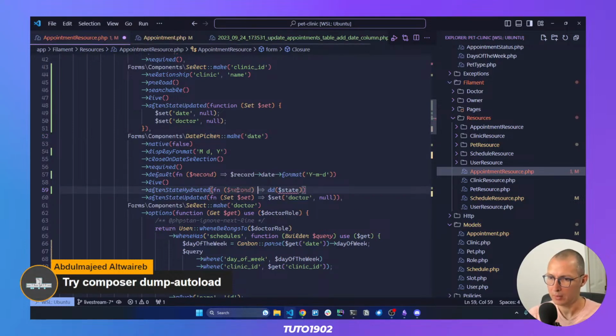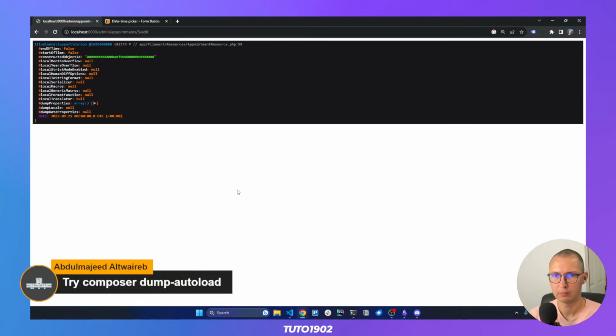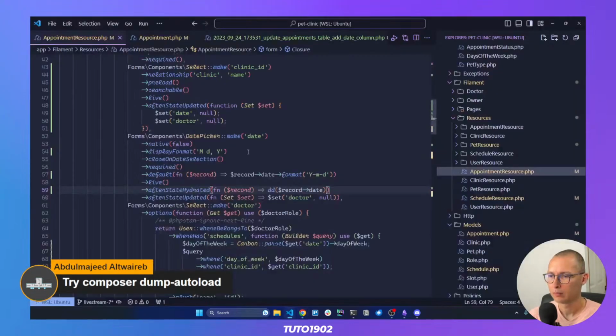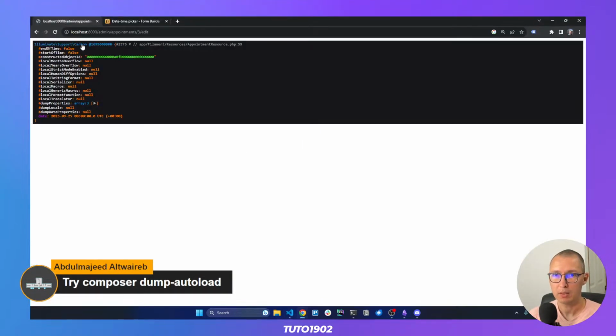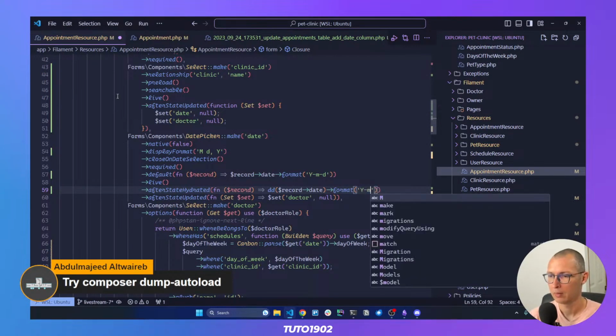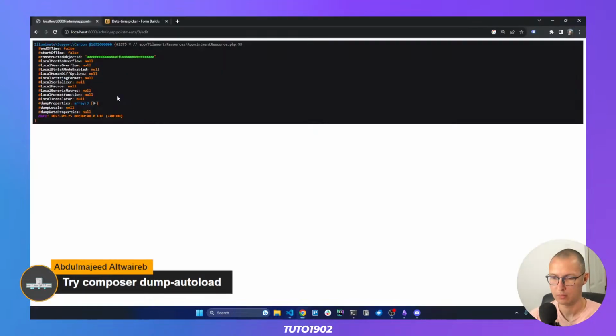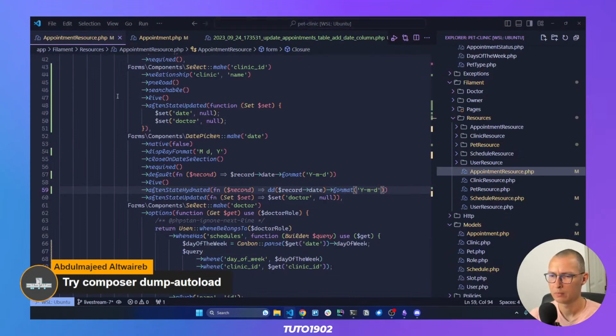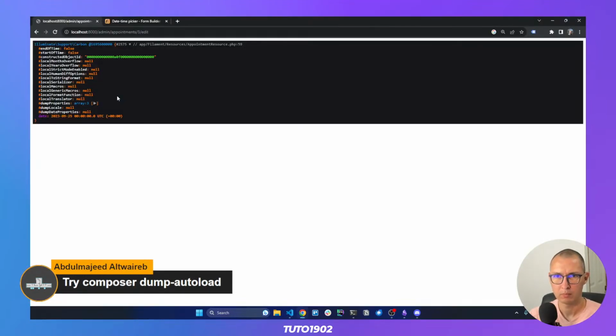Is it coming in the record? Yes, it's a carbon instance. Still a carbon instance?